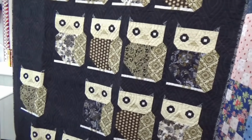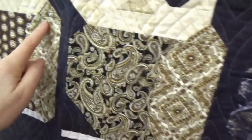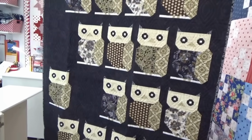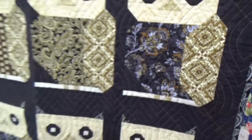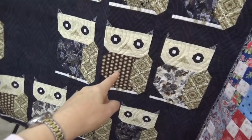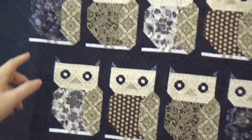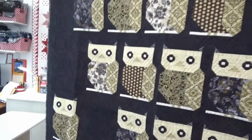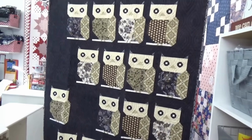Now the body and the wing, let's take a look at those. All the wings are the same. Each wing is the tan medallion, and this is primarily all the tan and black fabrics from Drawing Room. You'll see there isn't any of the blue colorway in this one. There is some blue in this particular floral, but you don't have the blue paisleys or the blue millefleurs, those kinds of things. The bodies are different fabrics. There are 4 different fabrics, I think: 1, 2, 3, 4, and that one is here, and here. So you can see it's just balanced out like that. If you like to think through your fabric choices with some structure, that is how this one is laid out.